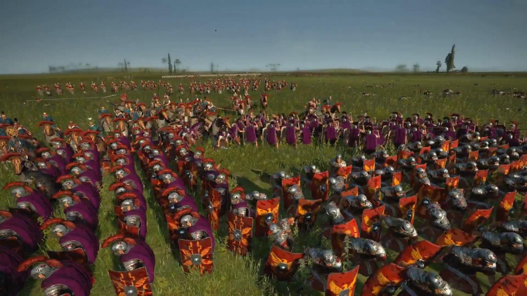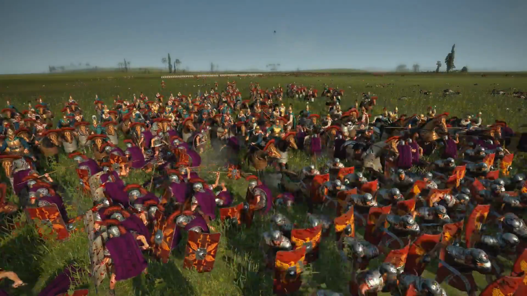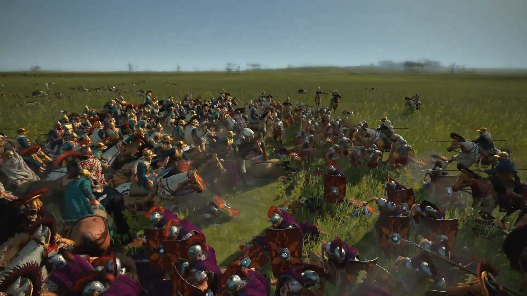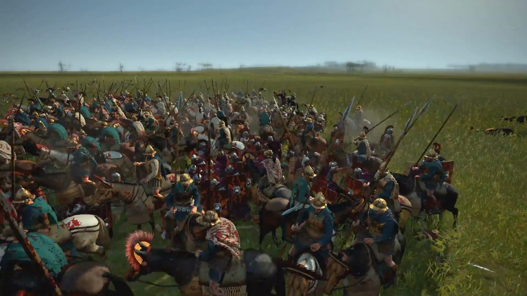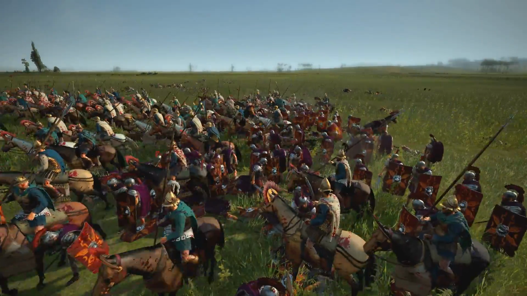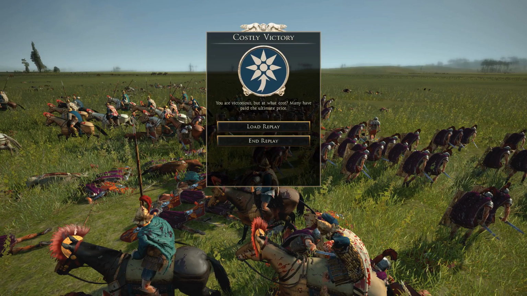Getting a Pila volley on the Pontic Royal Cavalry, but doesn't stop their numbers, and they just charge straight through, slamming into the Romans and completely surrounding them. And that should be the end of the battle there, I'm assuming. And yep, they've started to shatter. There we go. And a costly victory for the Pontic forces.